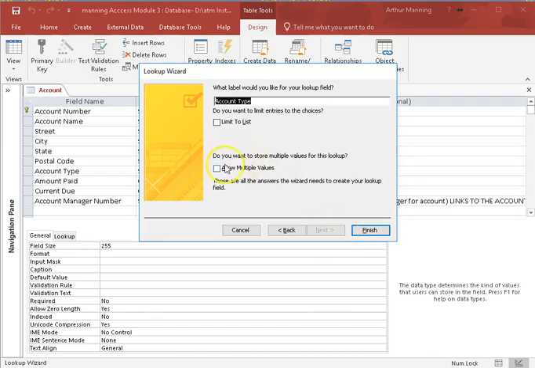We are not going to allow multiple values, and we're going to let them be able to type in a new account type. I would limit it to list if I didn't want them to be able to make up their own account types. Alright, and then I'm going to click Finish.